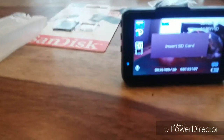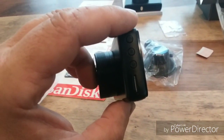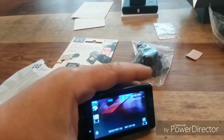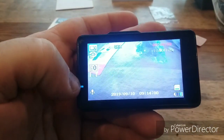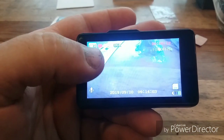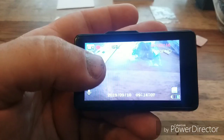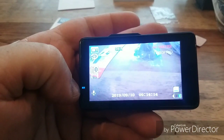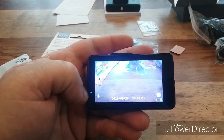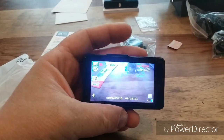I'm going to insert the SD card. Hold on. All right, so the SD card is right there. For mine, I'm using the 128 SanDisk high endurance card. The little blinking light up in the corner here indicates it's recording, and the blinking blue light here. So after you have it set to 2-3 minutes, this display goes away while you're driving, but it is recording. I have it set on the HD setting. It's really a simple camera to use, and I like it. So I can show you some footage of it.